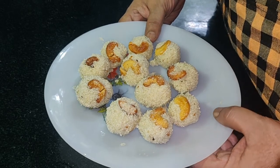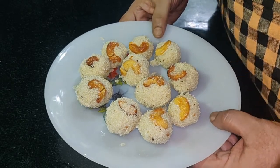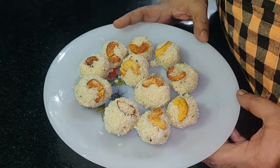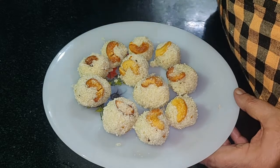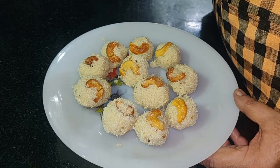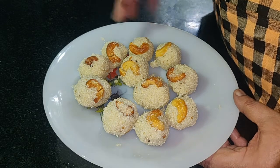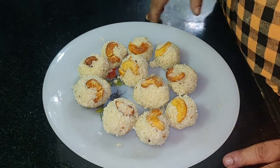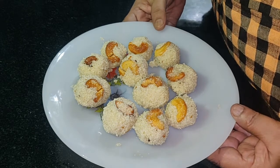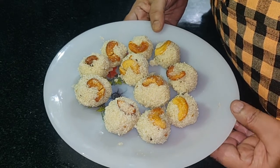One thing I would like to tell you is if the final mixture is little dry, don't panic. Just put little teaspoon by teaspoon milk and then roll it out, it will definitely come. And if the mixture is little loose, wait for some time, and then after 2-3 hours you can easily roll out the laddus.